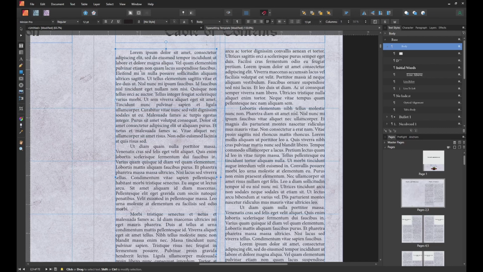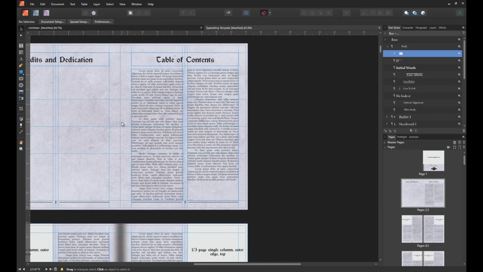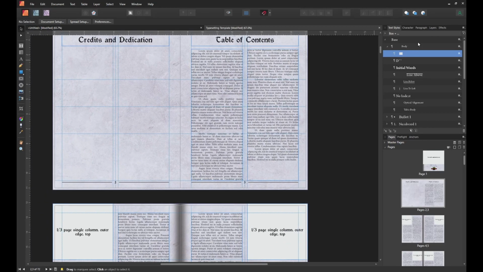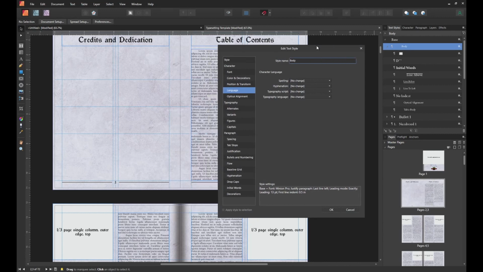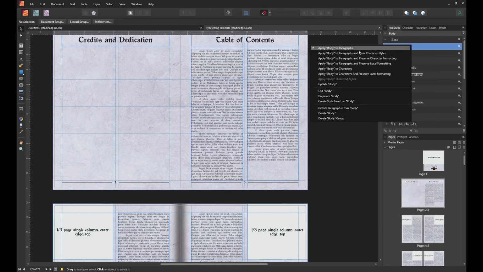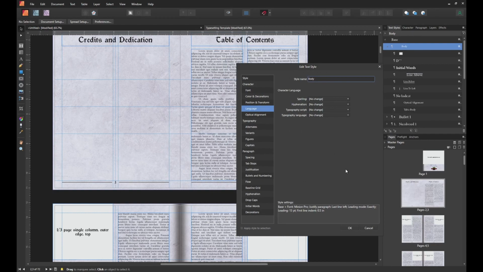So if I wanted to change the body text of this document, it would allow me to do so very, very quickly and very effectively, and I could change all of this text just by altering the body style. In order to alter it, you just double-click or right-click and hit Edit, which I guess I can't do since I'm already in here. There we go. Right-click and you hit Edit. And that will get you into the editing page of each of these different kinds of text.